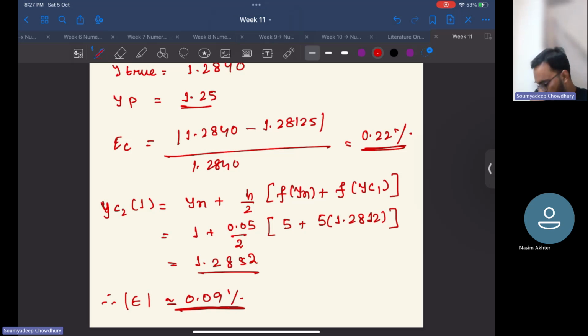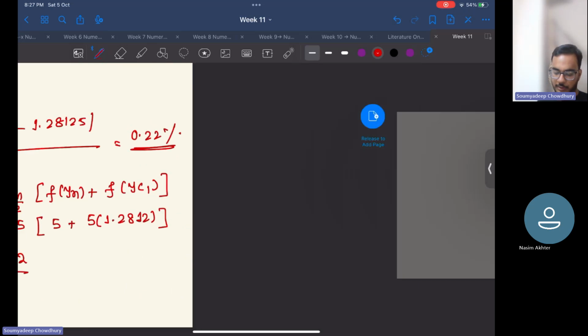So basically, what we are doing here is using a mix of explicit and implicit technique, and in that way we are trying to reduce the error. The only objective here is to reduce the error. That's why we are trying to develop more and more techniques with much less computational effort if we can. Clear? Yeah, clear. So this was the first order predictor corrector method.